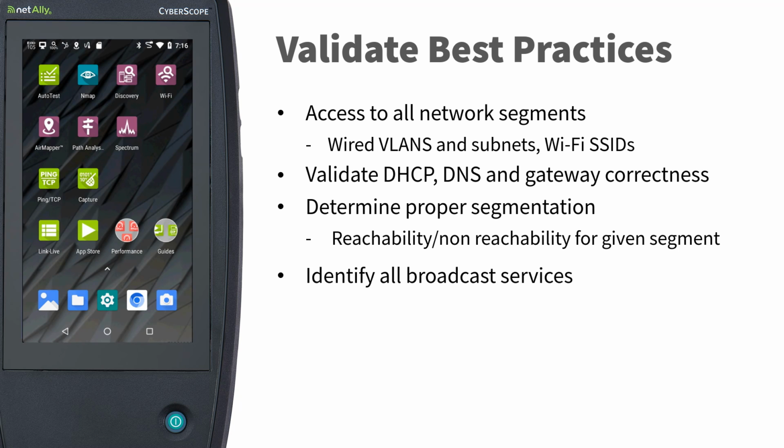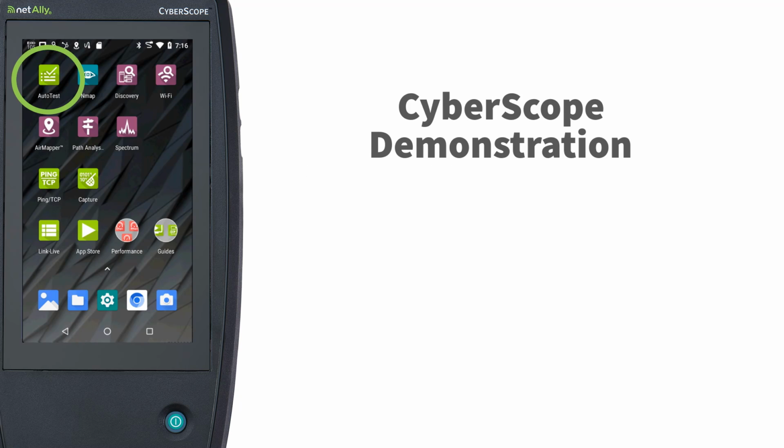And one of the important things James and I have just been discussing quite recently is we also wanted to talk a little bit about broadcast services, particularly wanting to make sure that you're not having devices that are saying, connect to me, or if you are, you're aware of what they are, because you don't want your devices to be connecting to things that they shouldn't be. That's particularly important in the consumer space where you might see Matter, Play, or Alexa kind of connectivity. So with that, I'd like to hand it over to James, who's going to show you exactly what I've been talking about. All right, thank you.